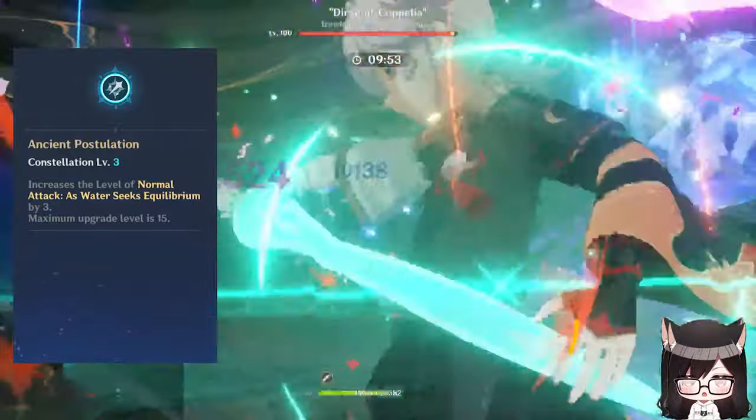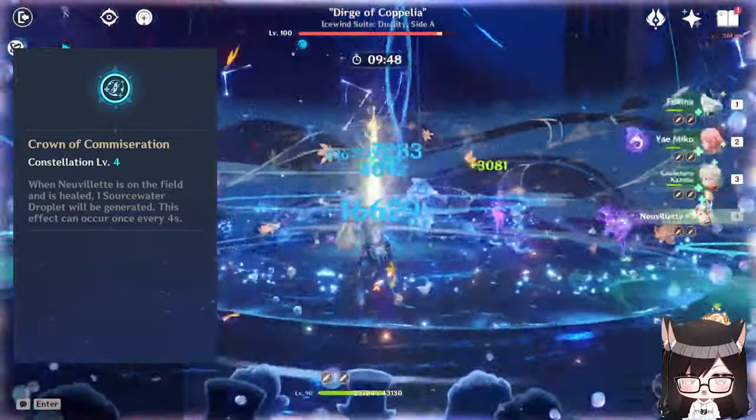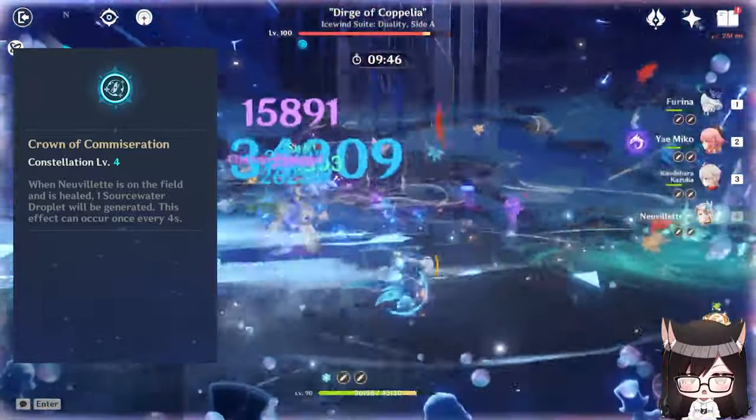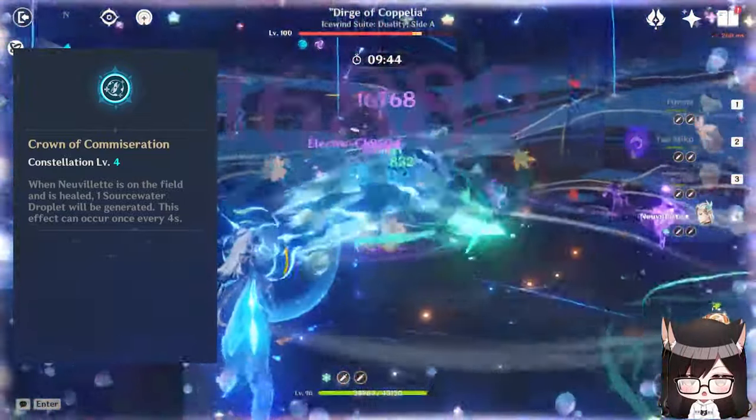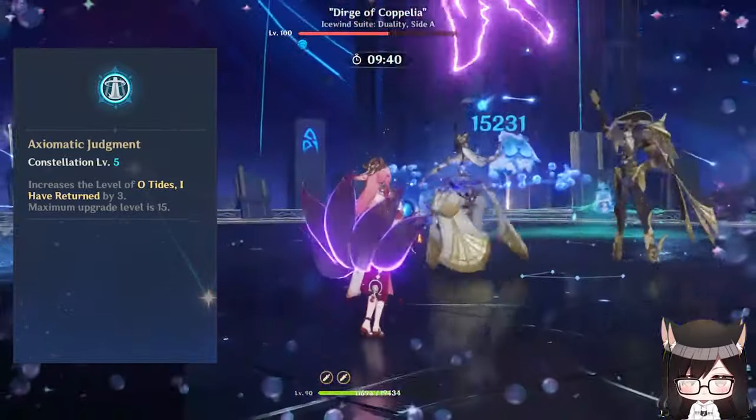But if you do decide to go all the way, his C4: every time he gets healed, he generates a source water droplet on a 4-second cooldown. This is made to work with C6, so don't stop here. It's not ideal to just stop here without going for C6. C5 adds 3 levels to his burst, which is a very simple minor damage increase.